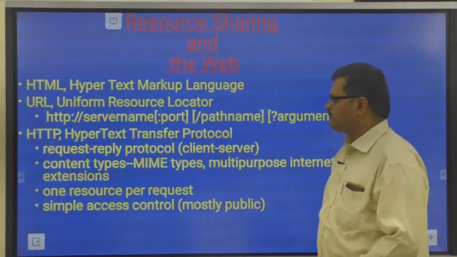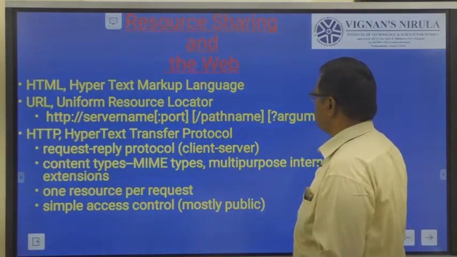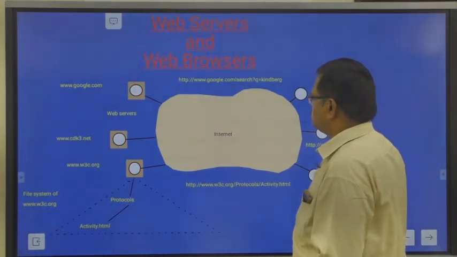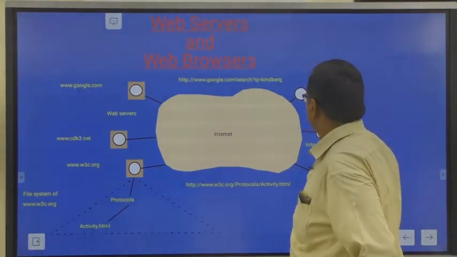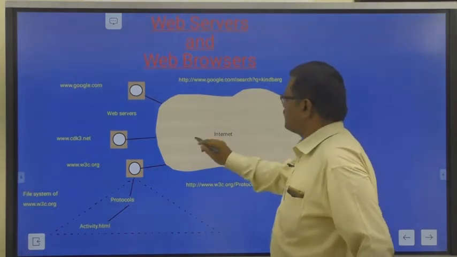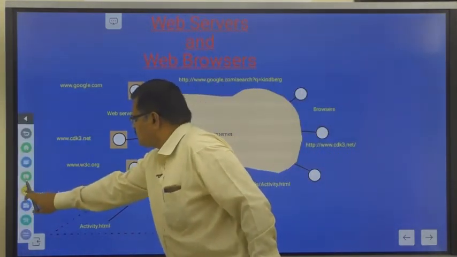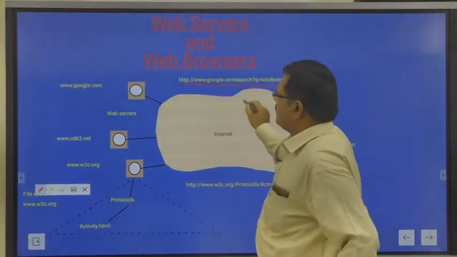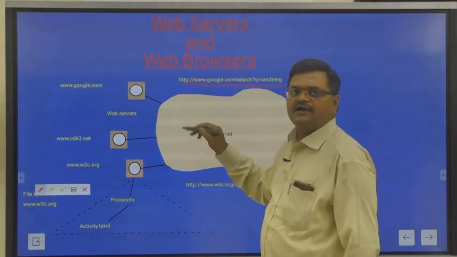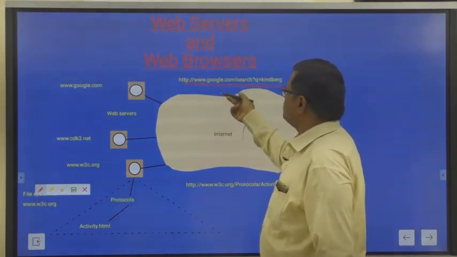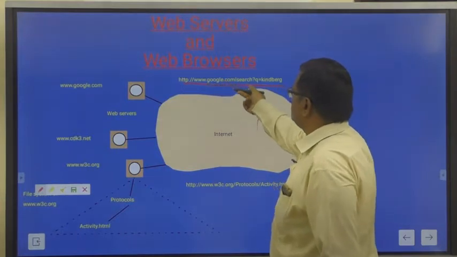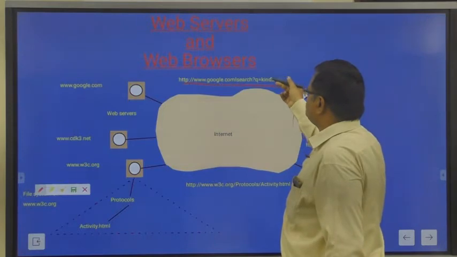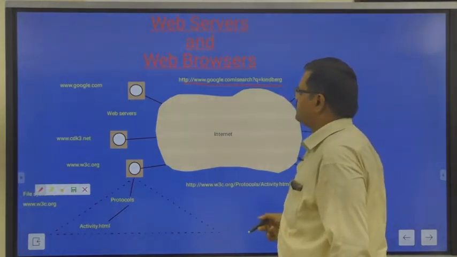Resource sharing on the web. This is the example which we have told just now. This is a request which travels along the internet. So we posted a request: http://www.google.com/search?q=Kindberg.